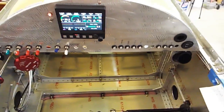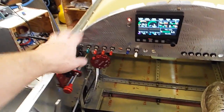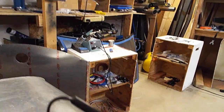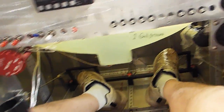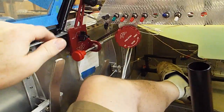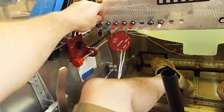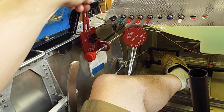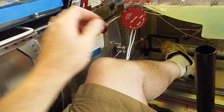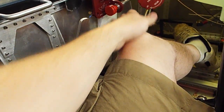Let's see, what else? Yeah, so it's coming along. Here, I'll get down in here. I'll close the hood, and it'll be a little bit of a tight fit with my quadrant over here. There. Get my hood down. So yeah, I got just enough room here for my throttle quadrant and my mixture and my flaps and my brakes.